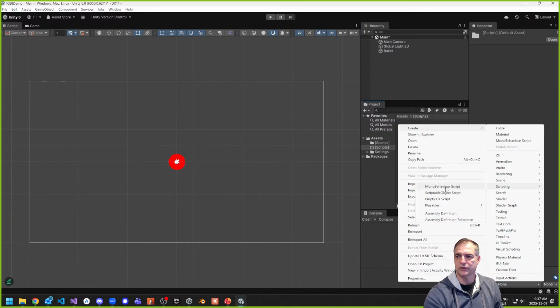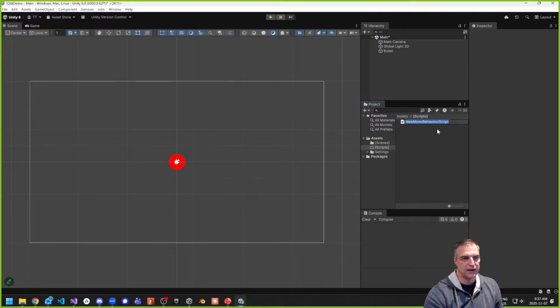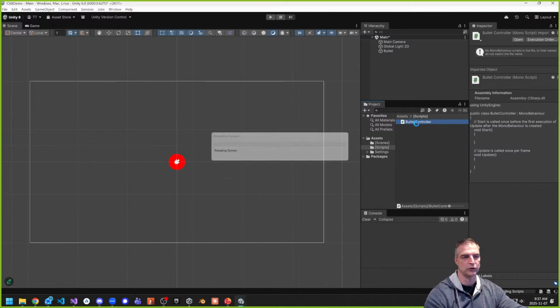Now this is Unity 6. I'm not sure if you guys are using Unity 6 or Unity 2022, but Unity 6 is fine. So here's a MonoBehaviour script. I want to rename this to BulletController. So BulletController is the name of my C# script. That's what I've made.